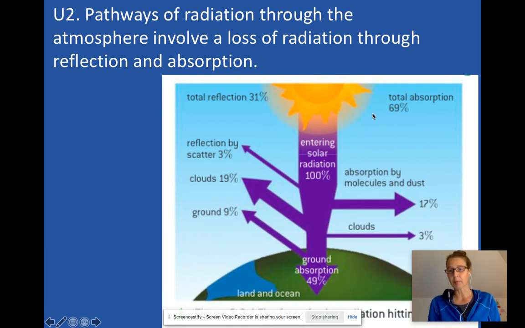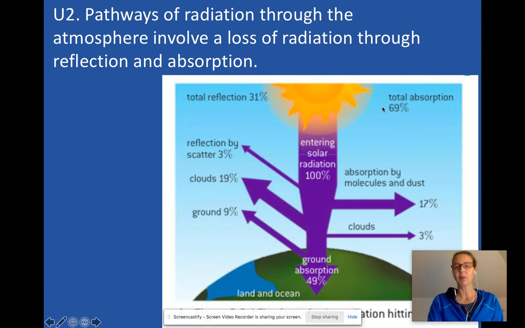Now, what it's absorbed by, of course, is important. So here's all the parts that are going to be reflected. Some of it's going to be reflected by the atmosphere, and some of that is going to be like the clouds. Clouds will be very important in moderating the atmospheric temperatures and things. But then the ground, ice reflects solar radiation very, very well, like a mirror. So a lot of this energy actually just gets reflected off.